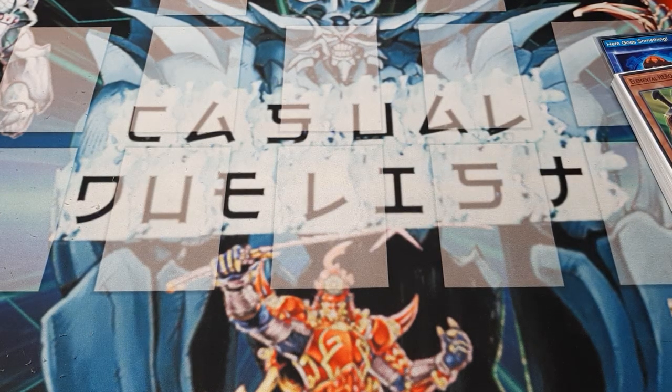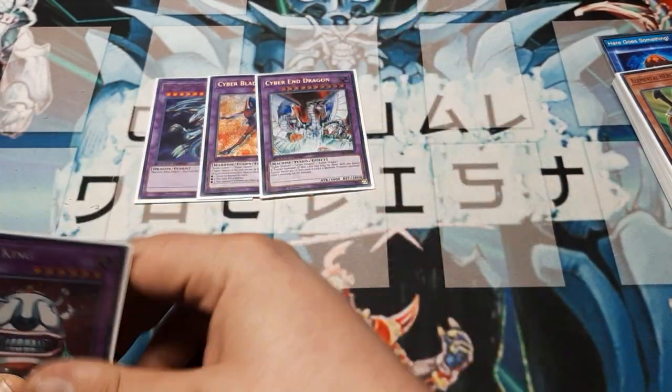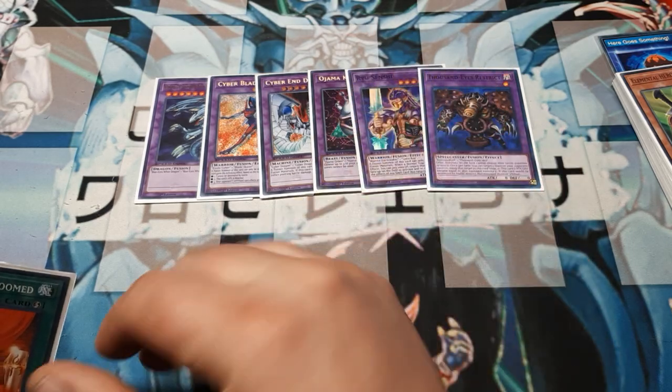All right, so going into the extra deck, it is, again, pretty par for the course, guys. We're going to be using the Ultimate, the Cyber Blader, the Cyber End, the Ojama King, the Ryu Senshi, and the Thousand Eyes Restrict. We do want to use these 6.